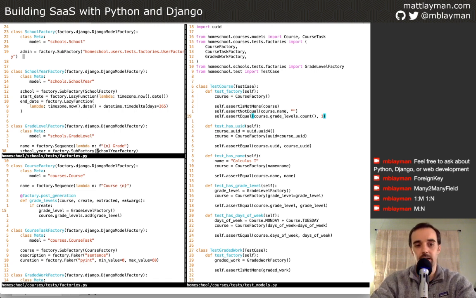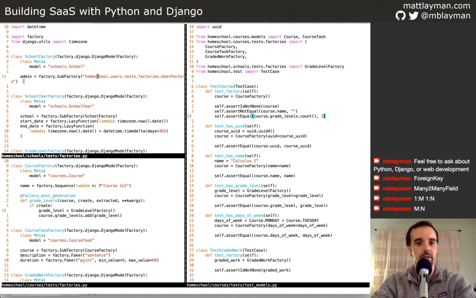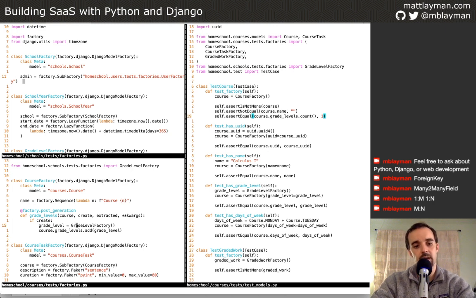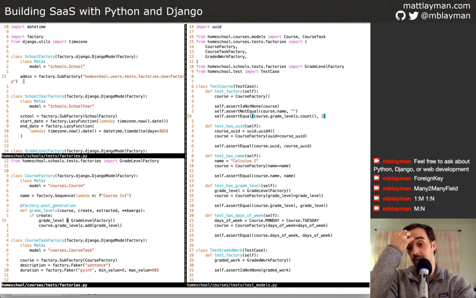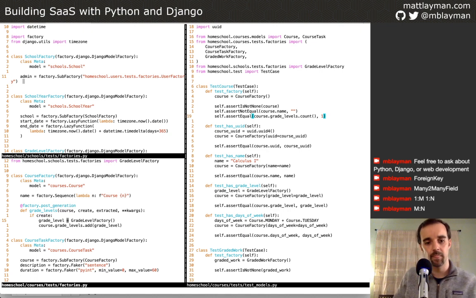And if you need a school year, it's going to create a school. And then if it's going to create a school, it's going to need an administrator. So it has to create these levels up higher and higher. And so if I make a course by default here, and I don't have any control in the test to control this particular grade level object, I don't actually know if that's useful. Because yeah, there's just no control over it. So this grade level is going to be for some random user. So I think the more I think on this, maybe I just don't want to do that. Maybe it is a behavior that I'm going to have to force, like opt into, and wire my stuff together a little bit more carefully in order to construct this.